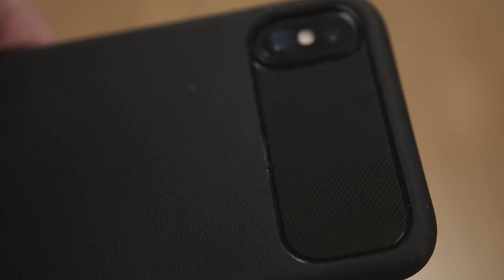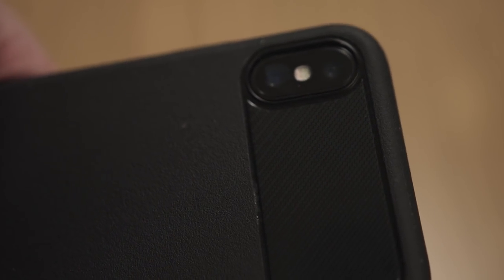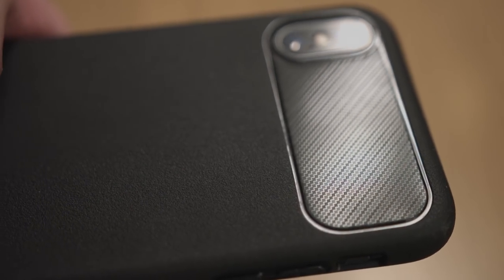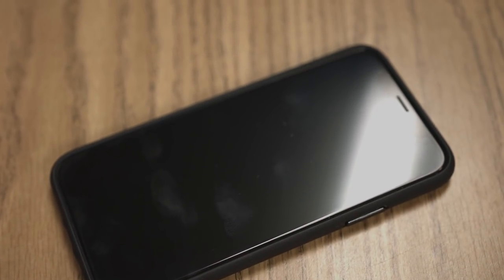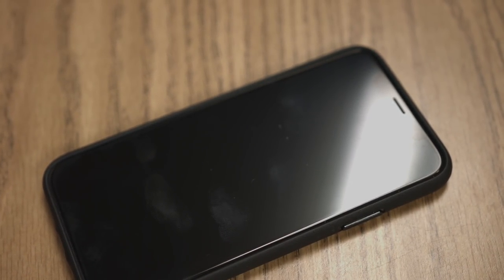But either way, this is definitely a very grippy case as well. And I also like the design of it because it goes with that basic stealth black color, so it's a bit more minimal and will definitely keep the phone a bit more protected. It's slightly thinner than a silicone case, but I definitely stuck with it for a while. I took off the silicone cases and just went with this, and it goes in the pocket easy, still remains fairly protective, but not adding too much width to the actual sides and top and bottom of the device.